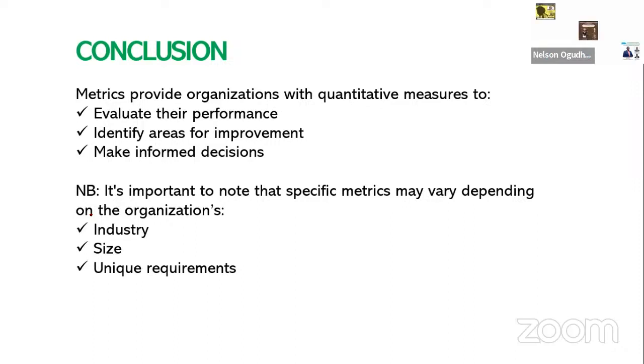And when you go to ISO standards on HR metrics, ISO number 30414 of 2018, it says that metrics will always be chosen dependent on those 3 factors: the industry, company size, unique requirements, which here now revolves around your stakeholders.